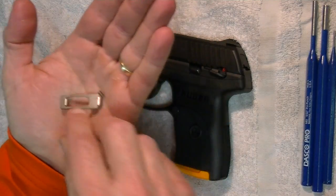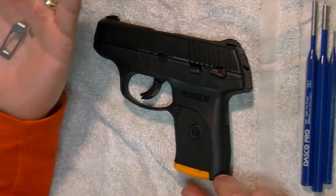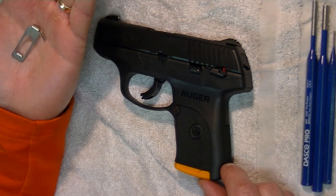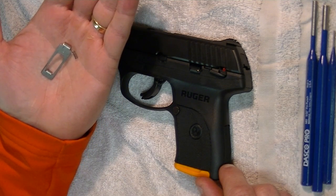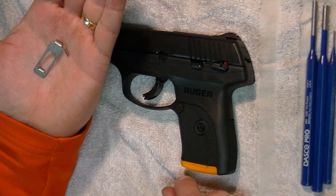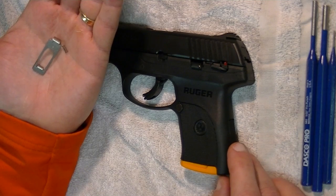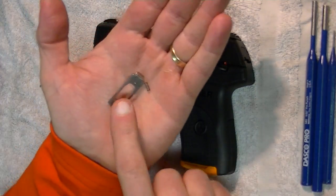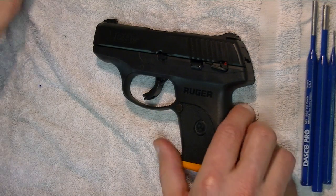Today I'm going to show you how to remove the magazine safety from a new Ruger LC9s. That's the striker fire model. I've done this earlier today on a different gun, and today I'm going to do it on this gun. I've also done this before on a regular LC9, the old double action trigger, and this is quite a bit different than that particular model. So these are the pieces I'm going to be removing. So we'll get started here.